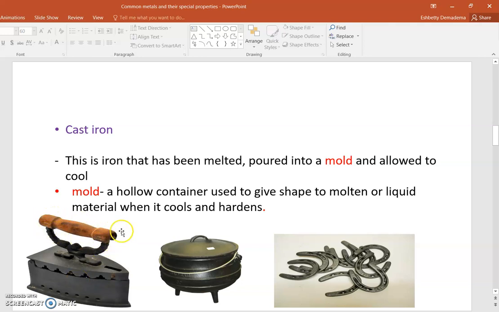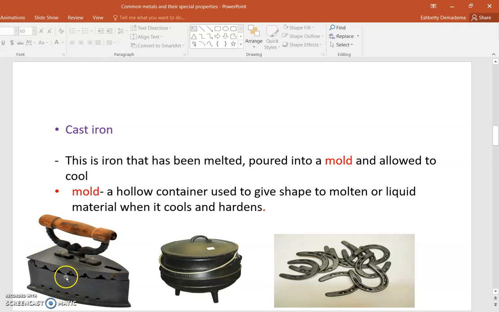But look at that handle there. They did not continue and make the handle in metal as well. They changed the handle to something that is non-metal. There's wood there, non-metal, and we said wood was a very bad conductor of heat, which means that even if this heats up and becomes very, very hot, the handle will still be cool, and you can continue ironing without burning your fingers.